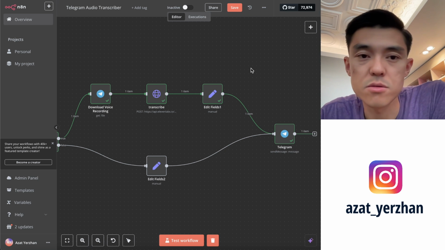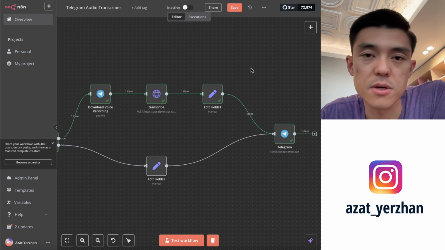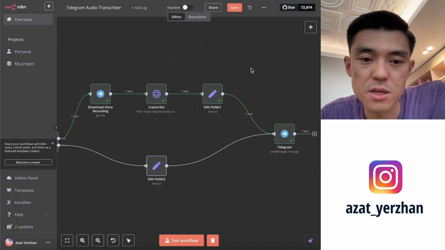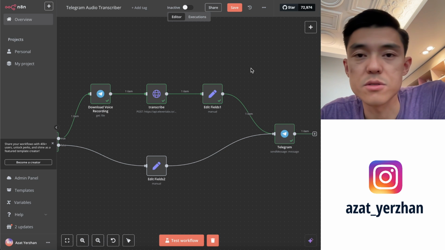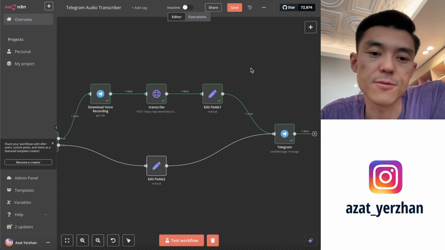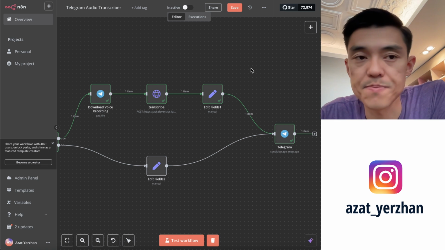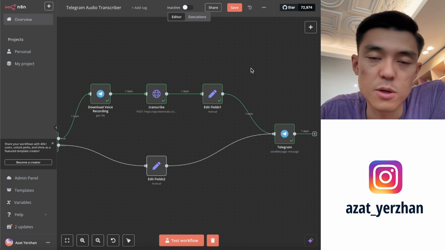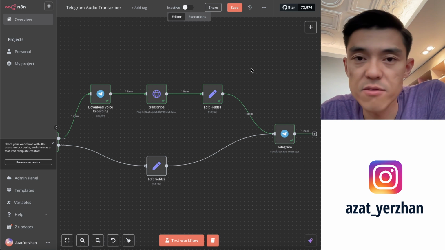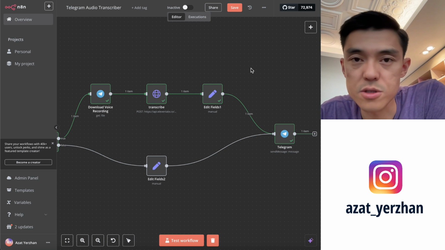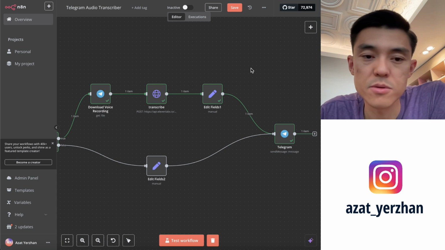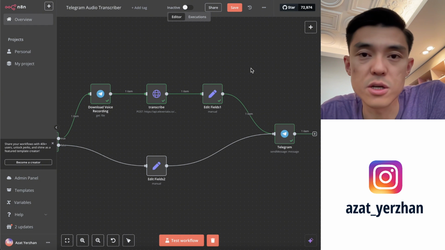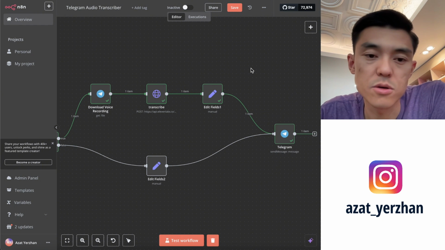And you may think, oh, ChatGPT can transcribe audios to text, but in this video, I'm going to show you how you can use ElevenLabs, because the ElevenLabs API works better than the ChatGPT audio transcriber. For some languages, ChatGPT doesn't give good results. For example, for my Kazakh language, it gives a lot of mistakes, but ElevenLabs is very high quality. That's why for some people this video will be useful. Maybe non-English speakers out there, you're going to find this very useful.